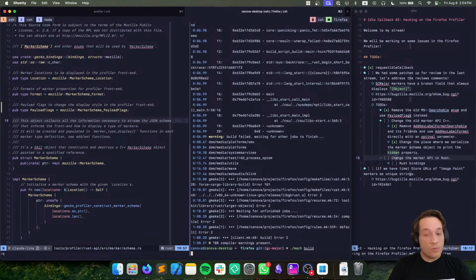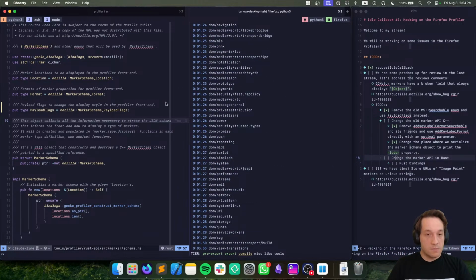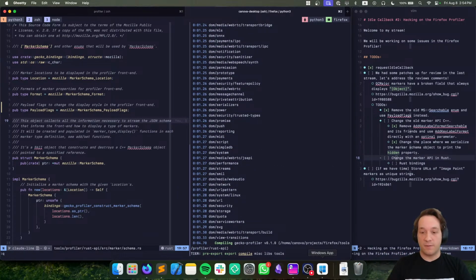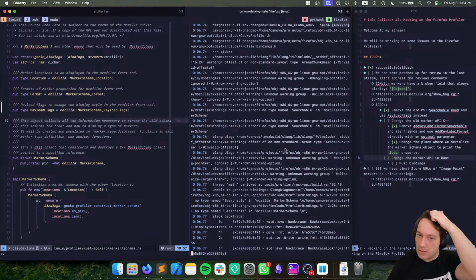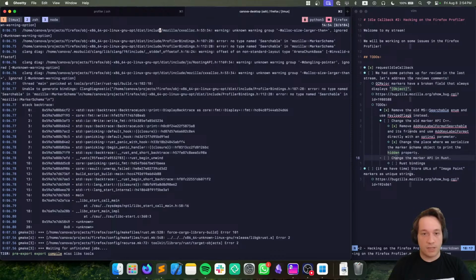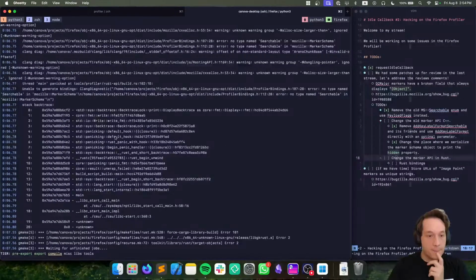And now we should have some buildable things. We might get some errors, but they're fine. Yes, we do have some errors. Let's check them. Failed. Why? Yes, no searchable in marker schema.